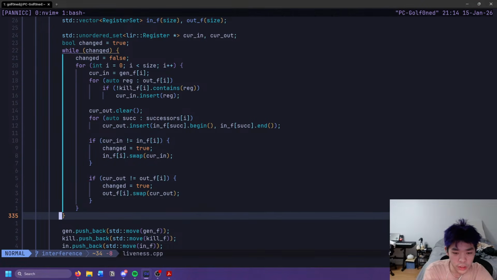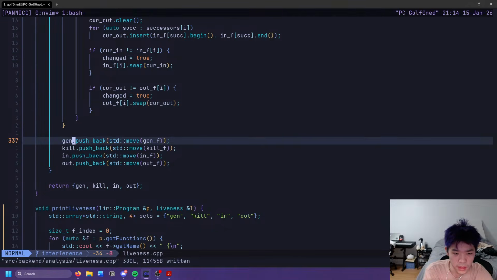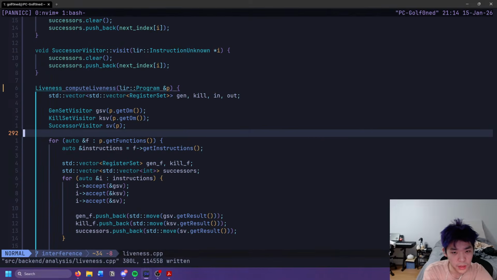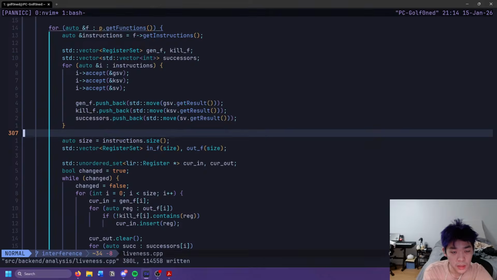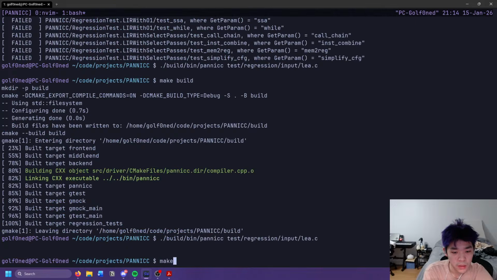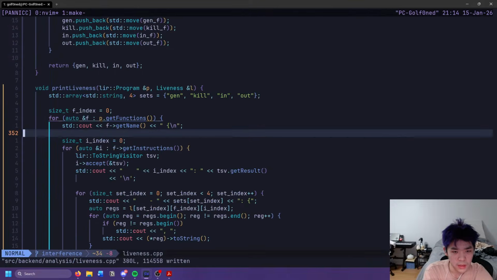Okay, so then this should be good, right? Maybe we could just get rid of them. It should be fine. I don't see why this is broken, at least. Yeah, that's odd.